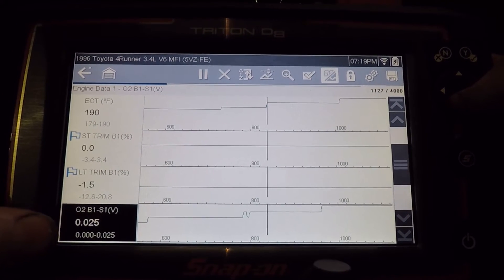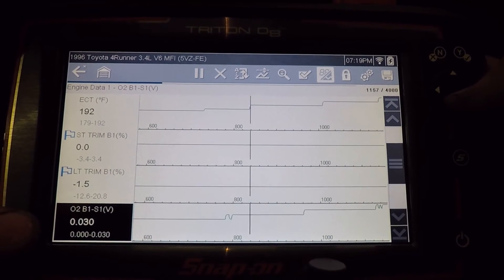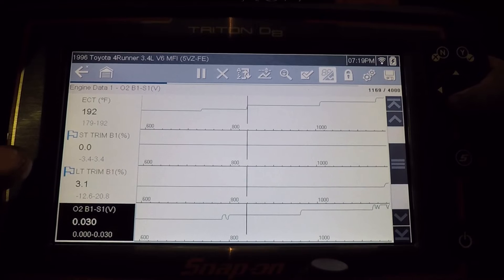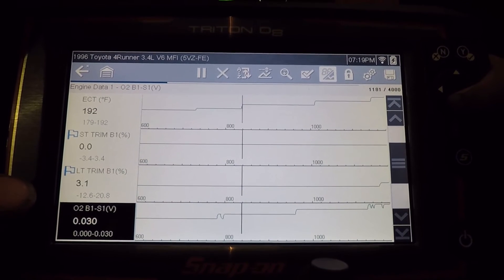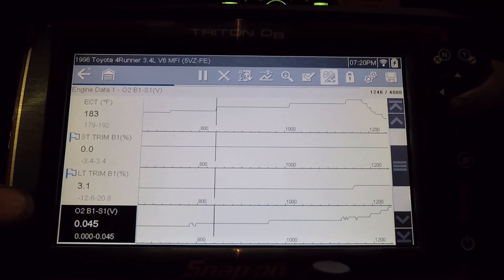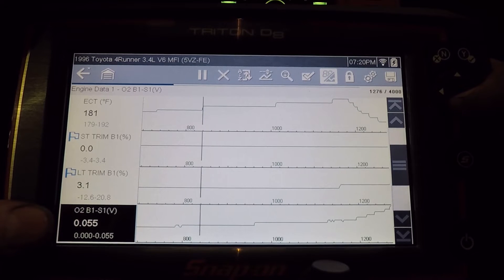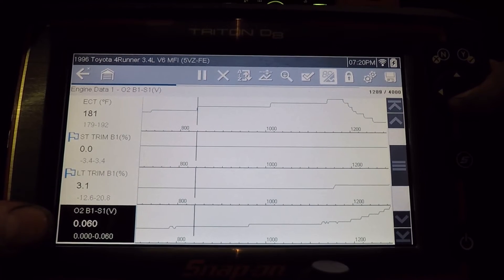They do show the flag still, even in graphing mode. And right here is my O2 sensor. Now the data may not be super fast because I have so much stuff selected, but it is still less stuff than the original engine data list. We've been running now for a couple of minutes — it should be well into switching. So I can tell right away that this O2 sensor is not functioning properly; the heater circuit is probably bad.